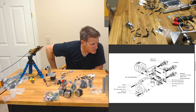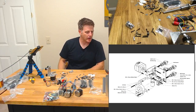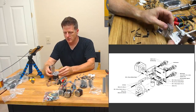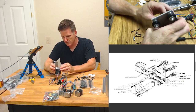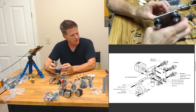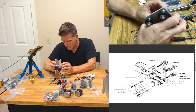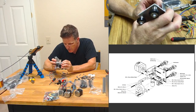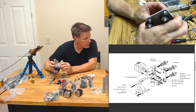Hypercube firmware and slicer dialed in, and he's got his Duet, and it's quiet and smooth. Nice. That's using the stock stepper drivers, I'm assuming, because the Duet. Eddie Mosier is the bomb diggity. From your mouth to God's ears. All right.